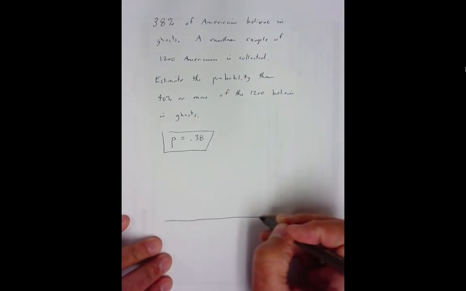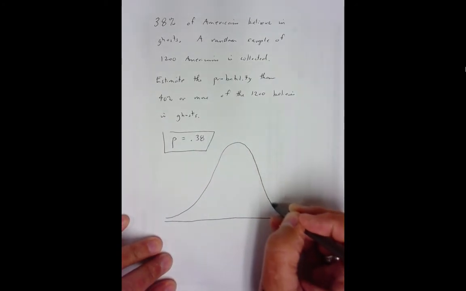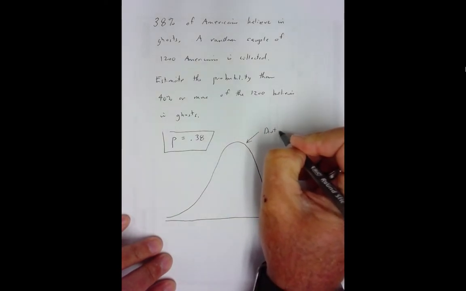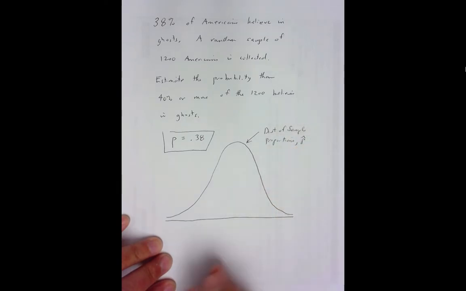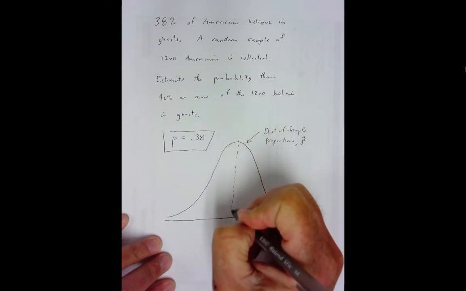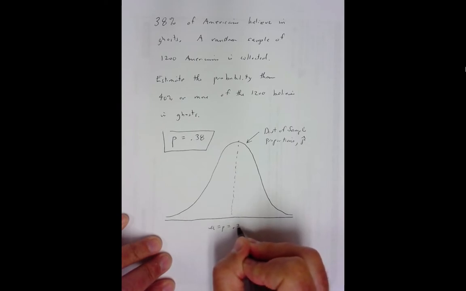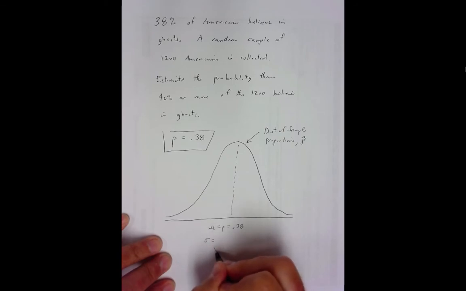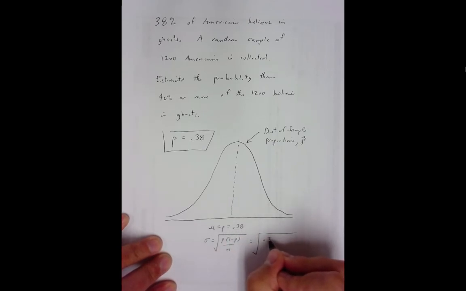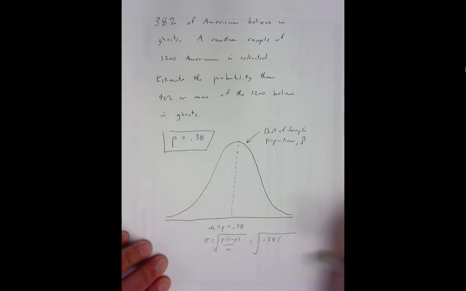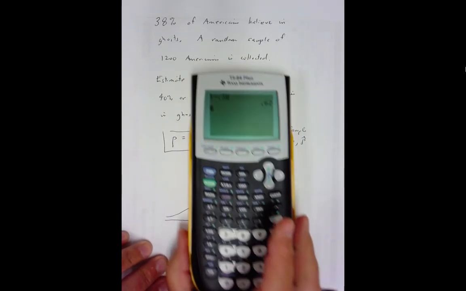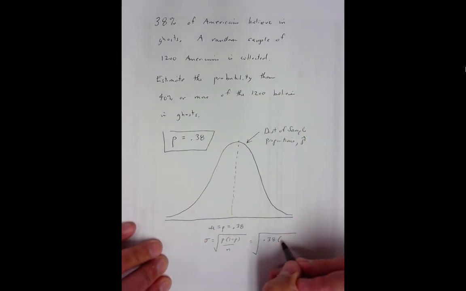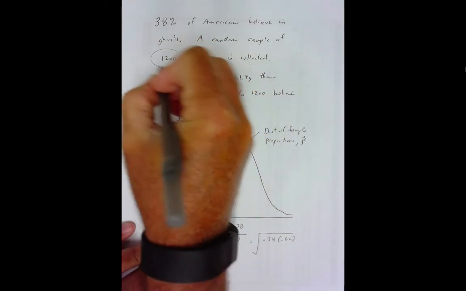So guys, ultimately what we've got is we have a distribution of sample proportions P hat that has a mean equal to P, which in this case is 0.38, and has a standard deviation equal to the square root of P times 1 minus P over N, which is the square root of what? 0.38. Now, what's 1 minus 0.38? I can do that in my head, but I've learned in teaching this a billion times not to assume everyone can. So grab your calculator. 1 minus 0.38 is 0.62. What's our sample size? 1,200.